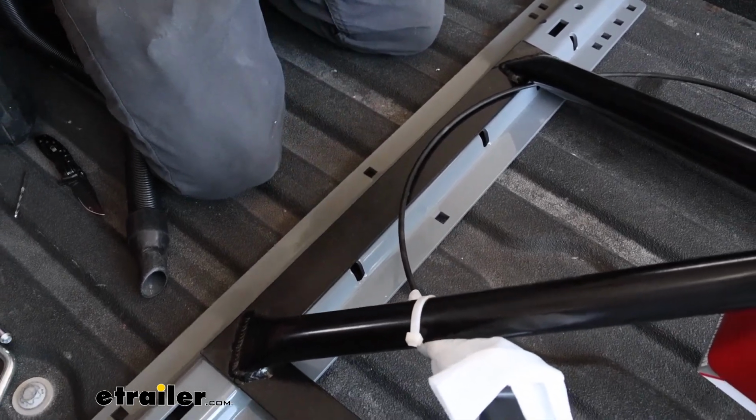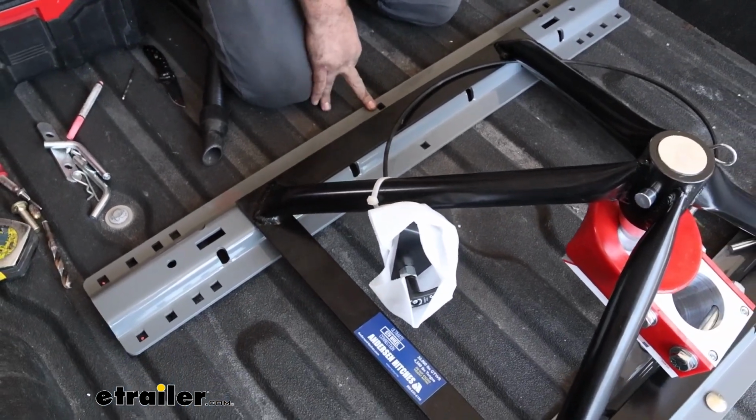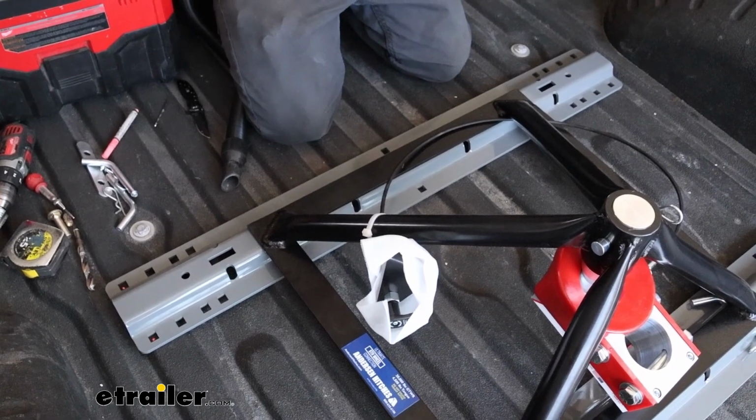And then it's going to be a similar process as we did before. There's not going to be that spacer tube to go in place here, so we're just going to drill these out with that 9/16 and make sure that our carriage bolts pass through.